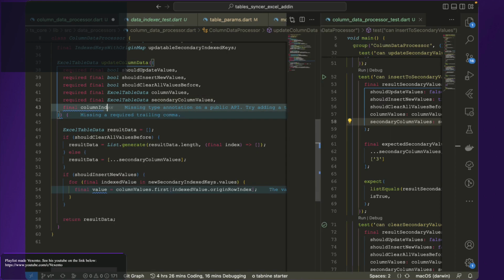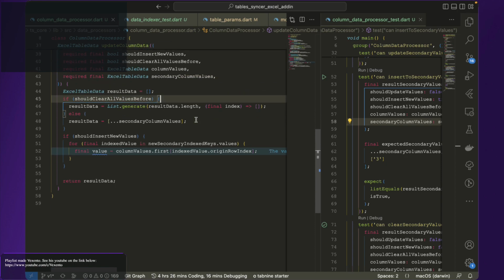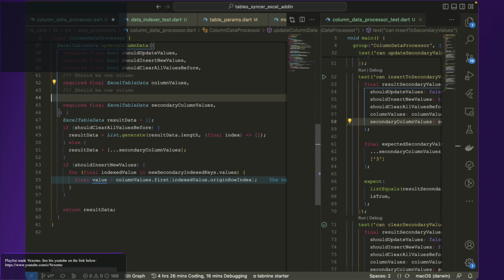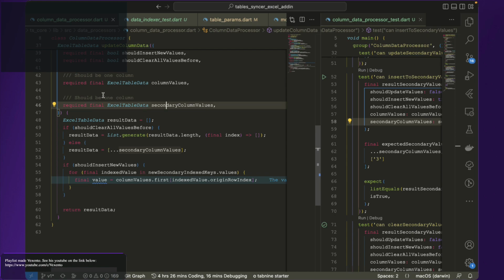A better column index here. No. The first column, one column, this should be 1 column 2, contain column only.